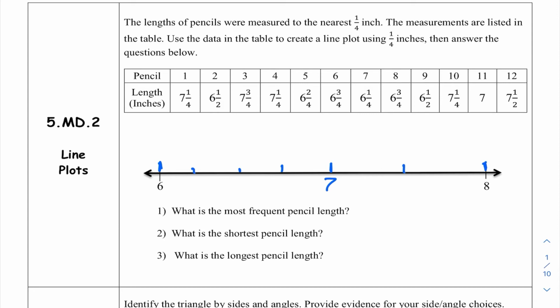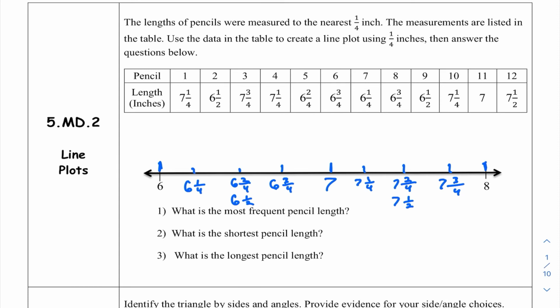And then when I'm cutting into fourths, I cut in half, and I cut each of those in half to make my pretty equal fourths. So this right here would be 6 1/4, 6 2/4, which we should know is also 6 1/2, 6 3/4, 7, 7 1/4, 7 2/4, which is also 7 1/2, and 7 3/4. Now I just simply need to record my data.